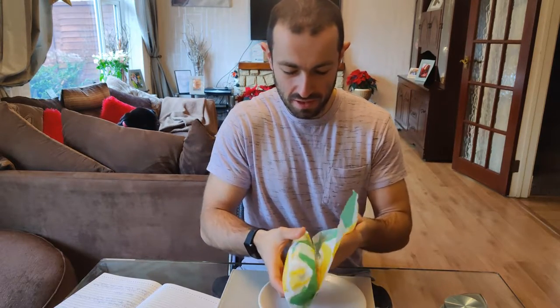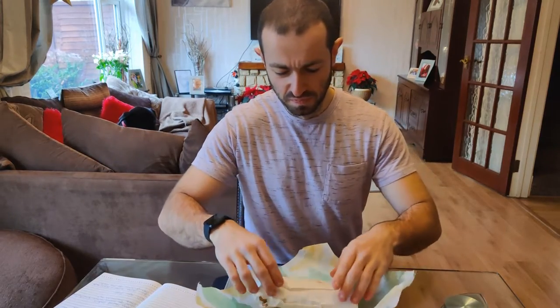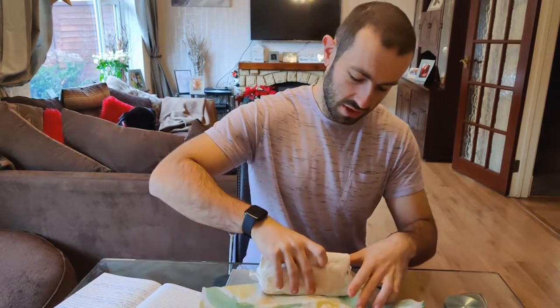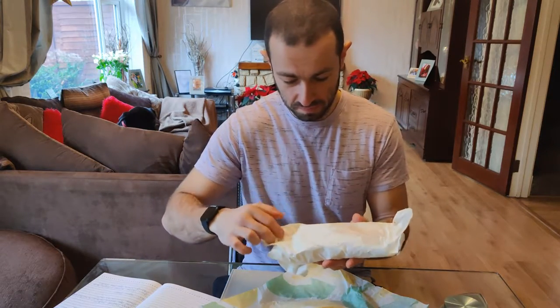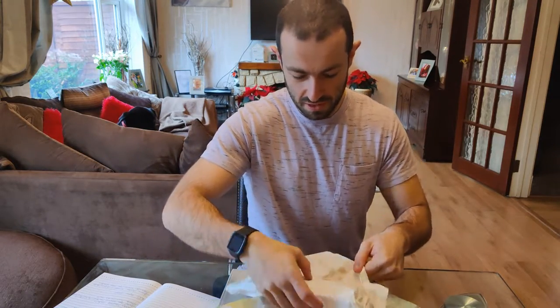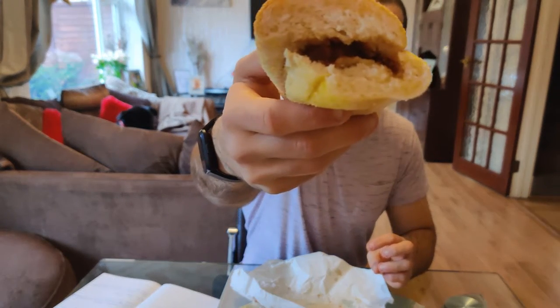Let's unwrap this little cake. Very soggy. Pretty messy. I can imagine this is going to be quite messy. Oh, not much of a view. Not much of a view. Not much of a view at all.